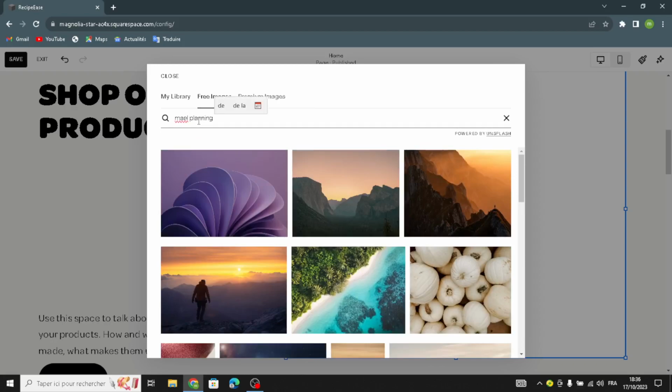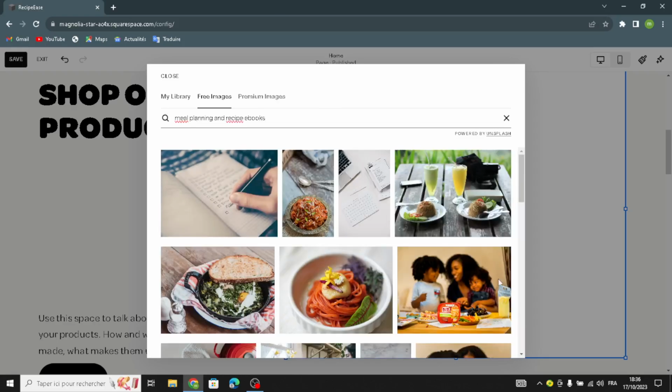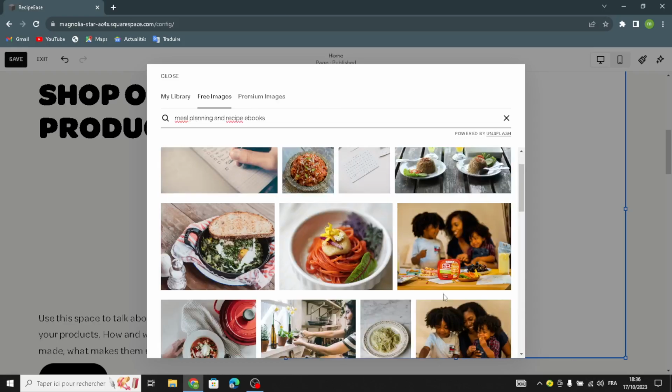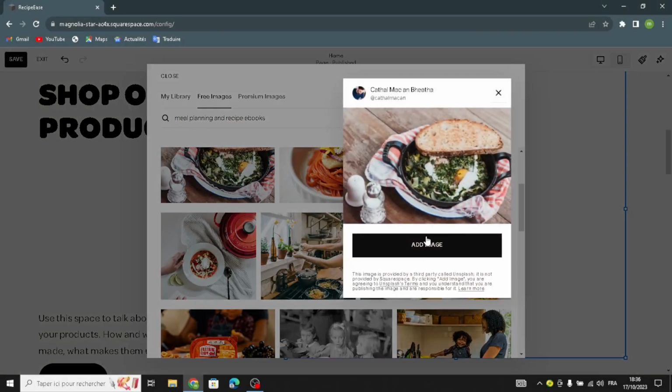You can type anything on the search, anything you like, anything you're looking for. Okay, ebooks like this. And for example, I'm gonna choose this one.